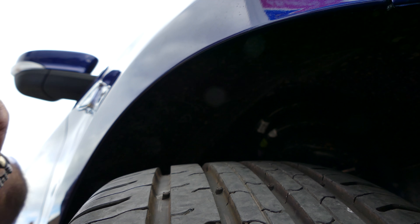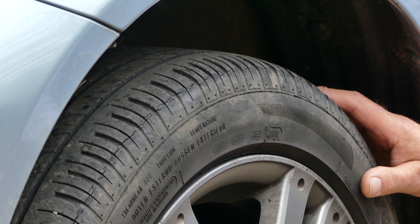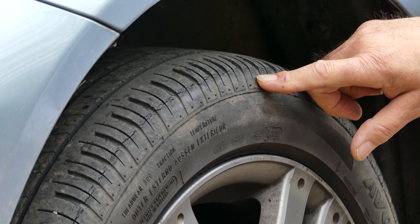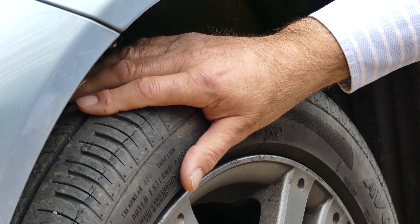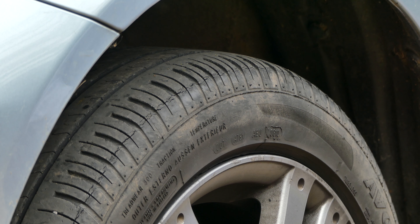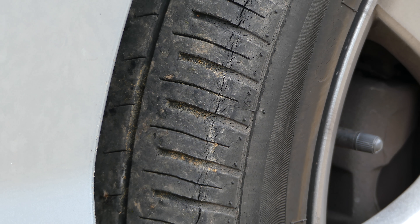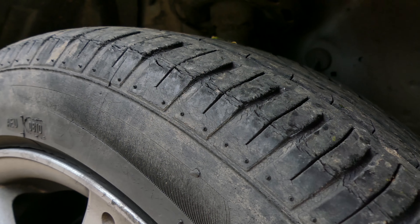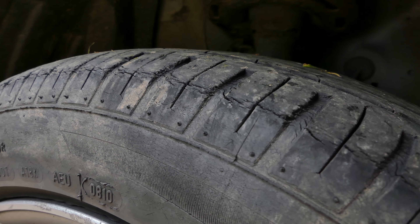The general condition of the tyres is equally as important as tread depth. Any cracks or damage to the side walls or to the tread itself — cuts in the tread — remember that kerb you nudged while parking at the supermarket? These things happen. If you find any damage at all, go to a tyre specialist and let them take a look. Ideally make these tyre checks at least once a month, or better still on a weekly basis.